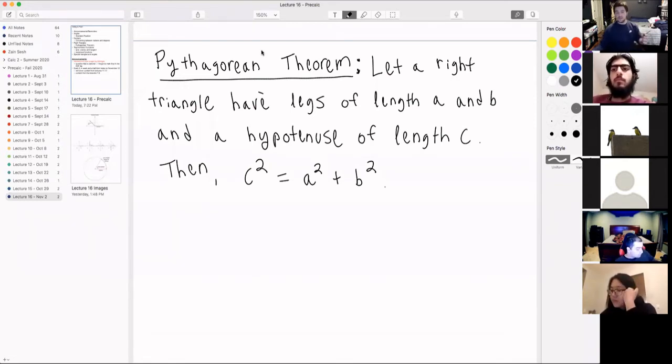James Garfield. Okay, so Luke just wrote in the chat that it was actually former President James Garfield who supplied a proof for the Pythagorean theorem. Awesome. Thanks, Luke. That's very cool.